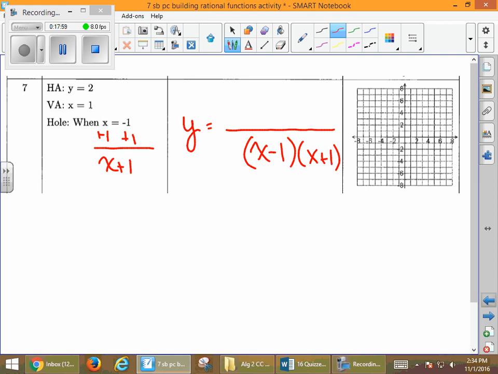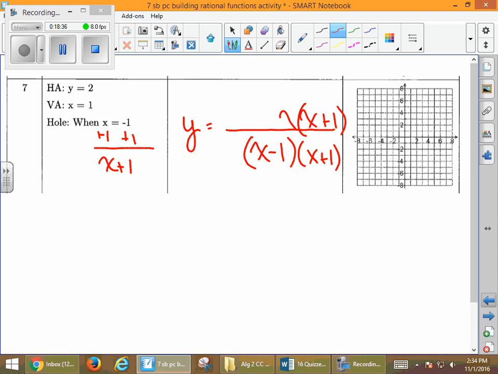And the thing is, if we have an x plus 1 in the bottom and we're using that value to get our removable discontinuity, then we need to have an x plus 1 in the top. The canceling is what causes the removable discontinuity, which is also known as a hole on our graph. We also have on here a horizontal asymptote. So we've got a lot of information here, but our horizontal asymptote is y equals 2. And because of that, we need to have the same degree in the top and in the bottom.